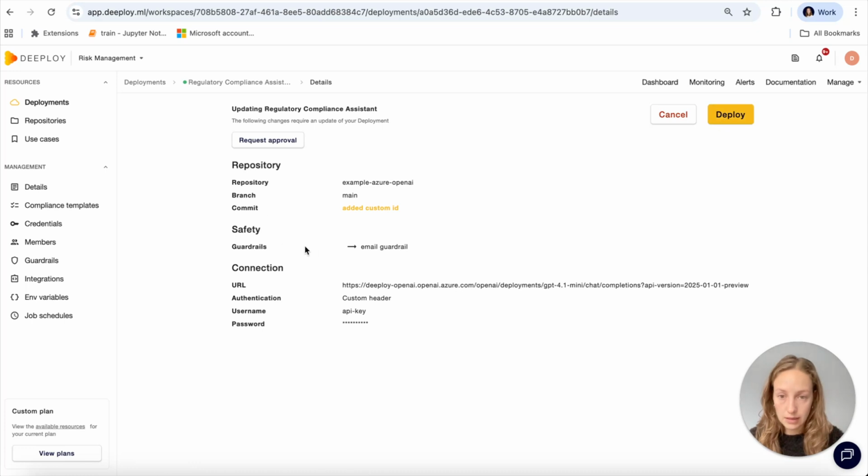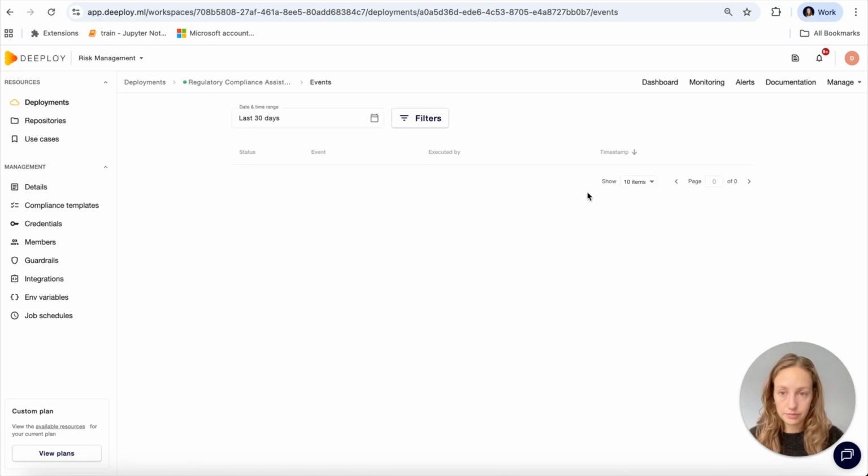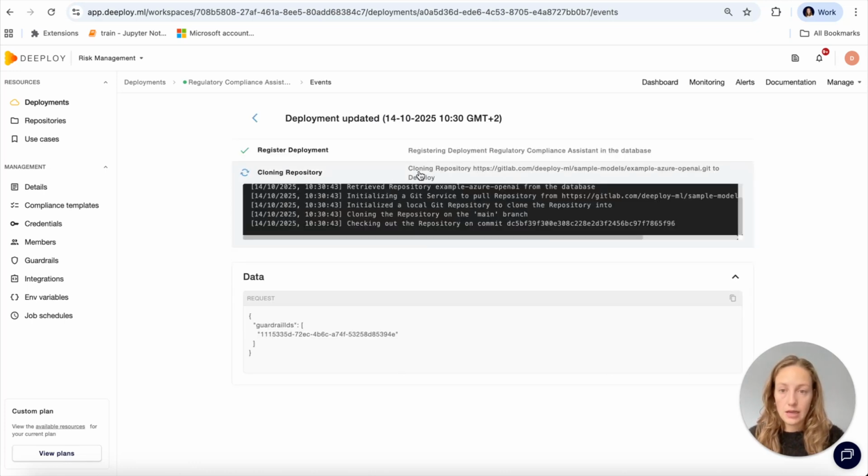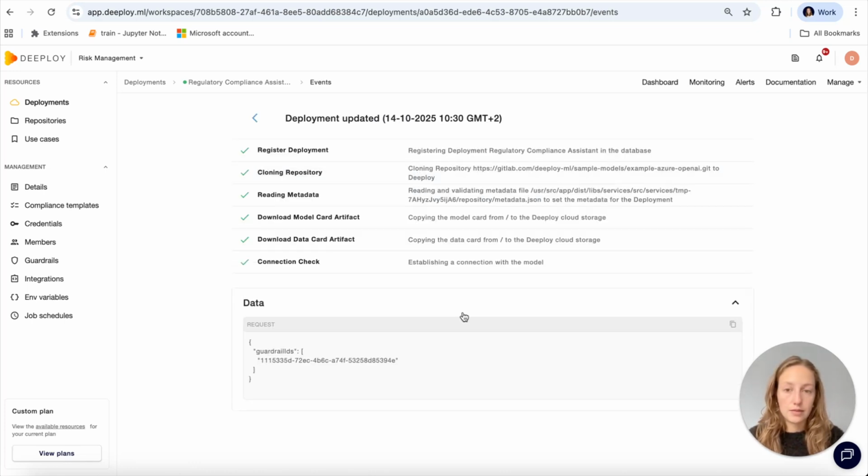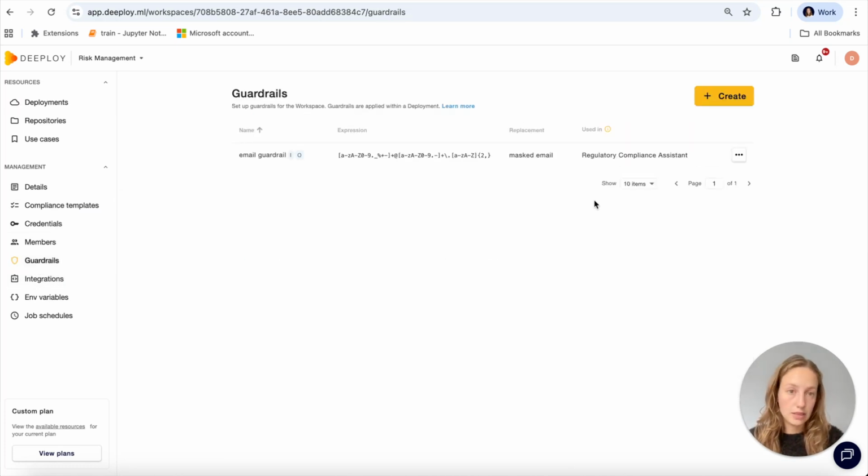We see that here the change is that we added a guardrail and we click deploy. And now the deployment is updated as usual and it's finished. And if we now go back to the guardrails overview in the workspace, we see that this guardrail is now used in the regulatory compliance assistant.